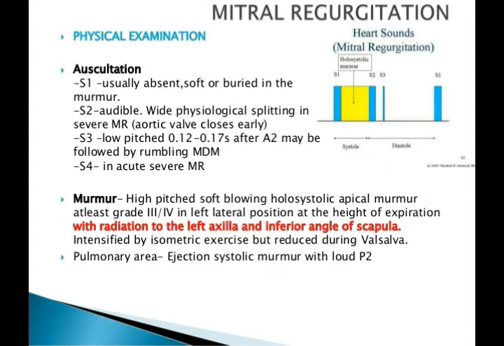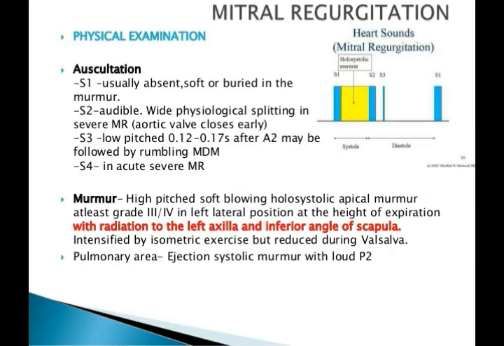Now the intensity of this murmur does not increase with inspiration, helping to distinguish it from the murmur of tricuspid regurgitation. Mitral regurgitation is best heard at the left fifth mid-clavicular line with possible radiation to the left axilla. It is commonly associated with infective endocarditis, rheumatic heart disease, congenital anomalies, and inferior wall myocardial infarction.